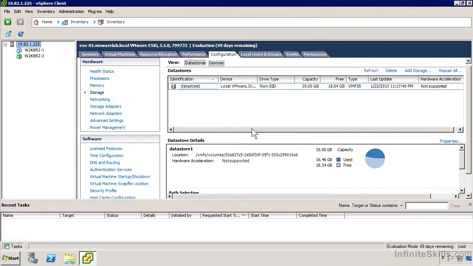So that gives us a little bit of an idea of what we can do inside the virtual machine properties, either before we turn it on for the first time or after. Just keep in mind that making changes there may impact the kernel configuration of your guest operating system. You might have to replace the HAL, for example, on older versions of Windows, going from a single to multiple processor.